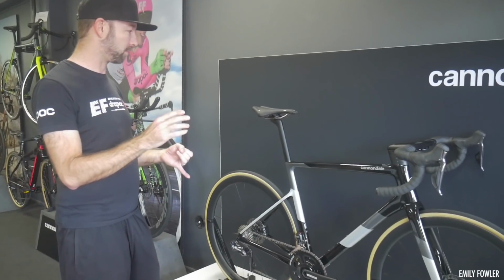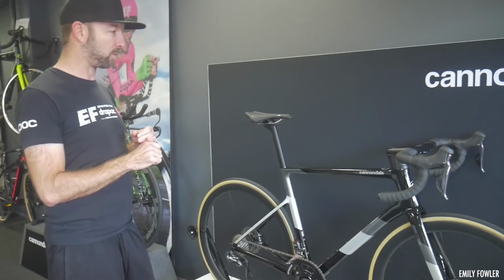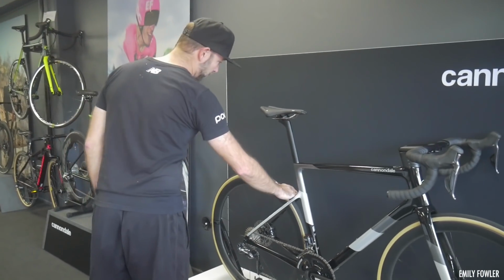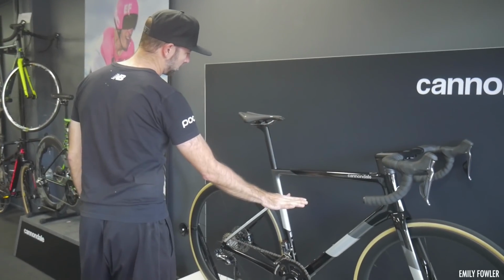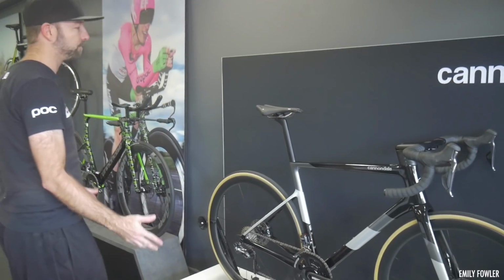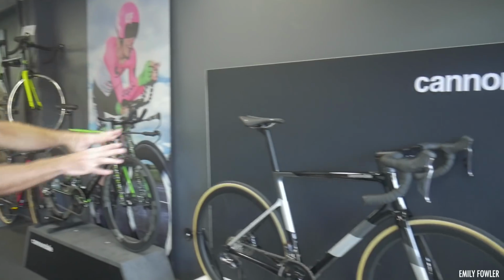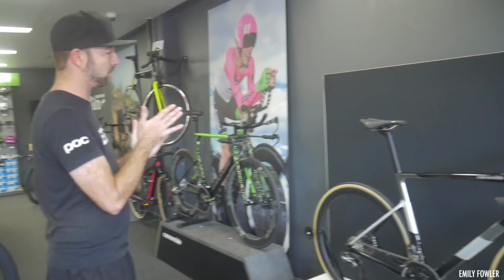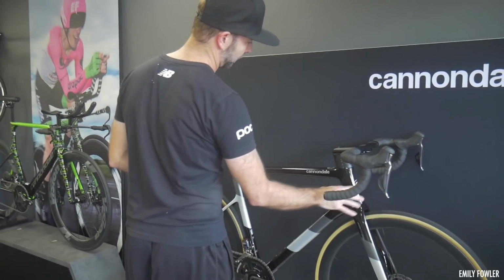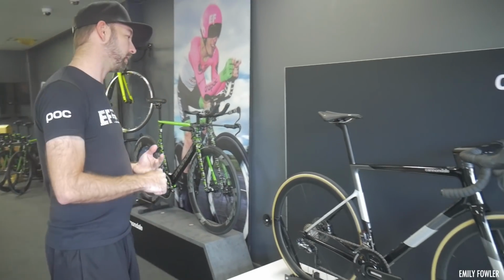So, ground up redesign for Evo. First time Evo's gone away from what we call traditional geometry. So now we have dropped rear stay, relaxed top tube, shorter seat tube. Taking principles from System 6, adopting it into Evo. So truncated tubing and profiling. Stats are saying up to 30% less drag.